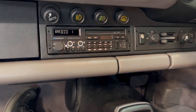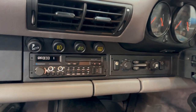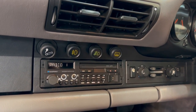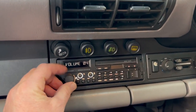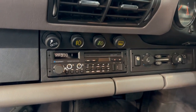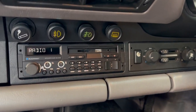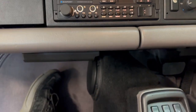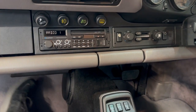We've gone for a Blaupunkt Bremen head unit, which I think you'd have to agree is absolutely perfect in this car. It suits anything from this era — whether it's a BMW E30 or a Scirocco, that is the head unit of choice. It's pretty good quality with a line out, sound quality is good. The functionality and the appearance make it the choice for these type of cars. There's a little secret USB slot and an SD card slot. Underneath the dash we've added twin hidden USB chargers so you can plug your lightning cable in and charge your phones.